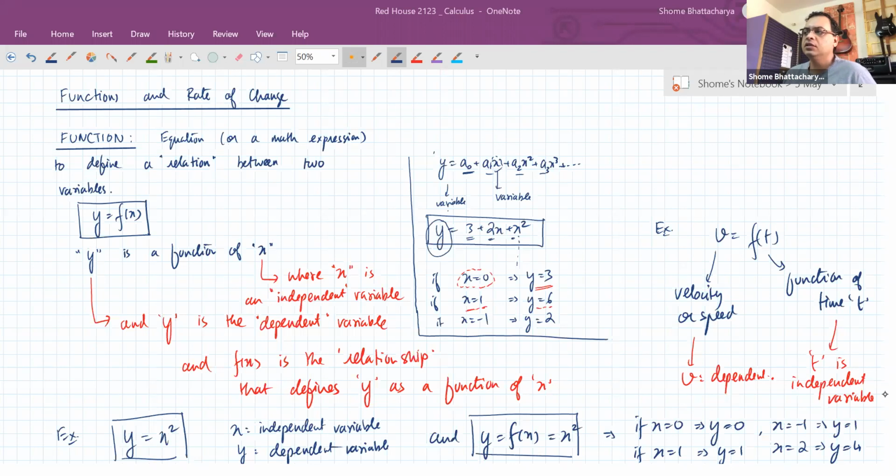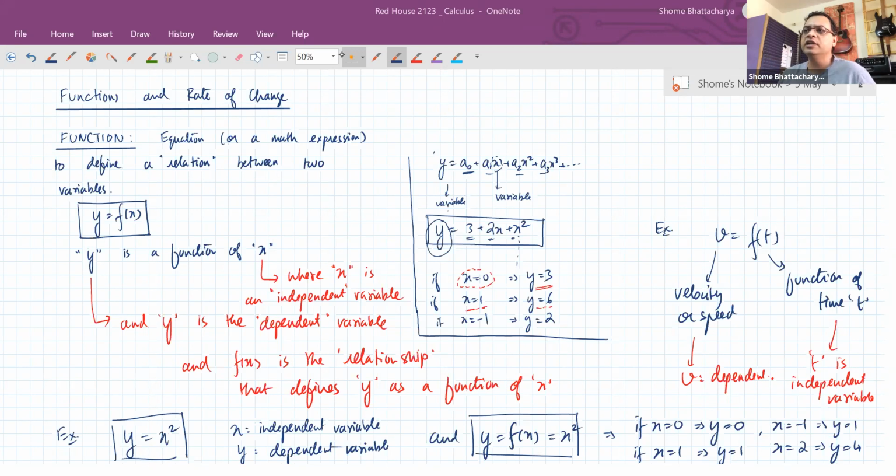So for example, here in the last one that I have written, y is equal to x square. If I give you that, okay, y's value is 4, calculate the possible value of x. So you see there are two possible values of x. There is plus 2 and minus 2. But that doesn't mean that y has become independent and x has become dependent, because we have still written the function in this form, that y is equal to x square. Okay, so y is the dependent variable and x is the independent variable. You understanding the point? Yes.